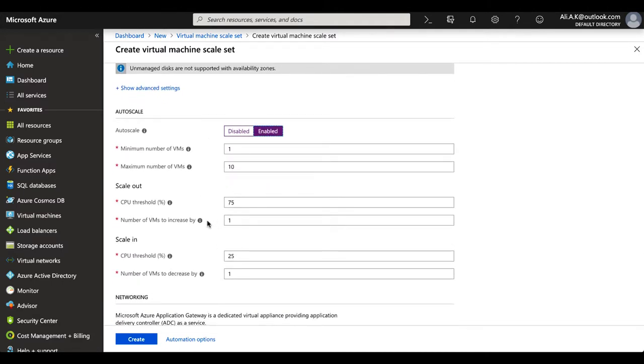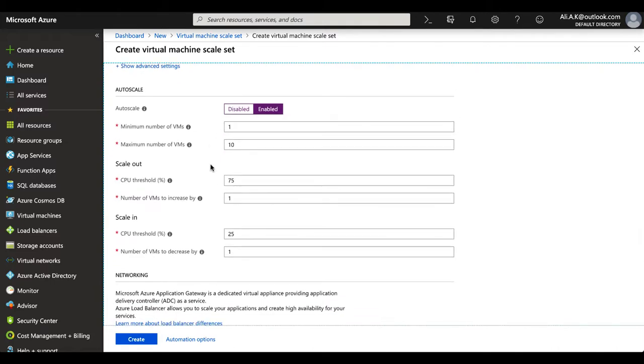If I do auto scale, as you can see, you can choose the minimum number of virtual machines in the uptime. So that is telling Azure that, hey, at least one instance should be up, and I want one instance there for sure, because that makes sense. Without that one instance, you're not going to have any service. And then the maximum number of VMs is for the purpose of cost management. So I'm telling it to go up to 10 servers if need be in this instance. I'm going to change these before I move on, but just to explain what these mean.